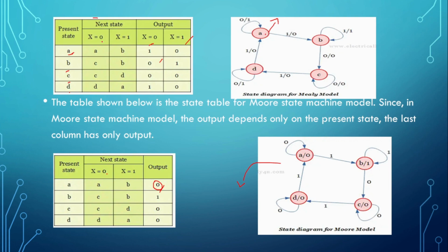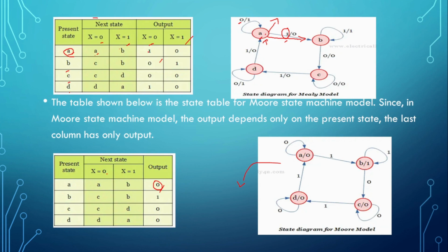In next state, you will have two values, when x equal to 0 and x equal to 1, right? So when x equal to 0 is given as input, what will be the next state of A? See here, this is A and x is the input. Input value is 0. What will be the next state of A? That is A itself. That's what's mentioned here. When x equal to 1, that is, input is given as 1, see here, when present state is A and the input is 1, what will be the next state of A? That is B, because this is mentioned with the directed line or forward arrow. Here you need to write B.